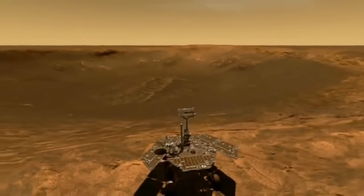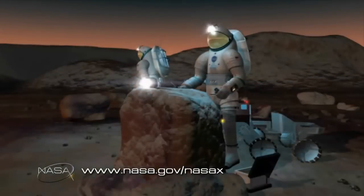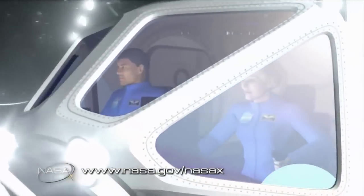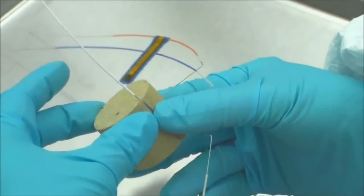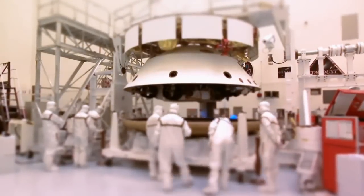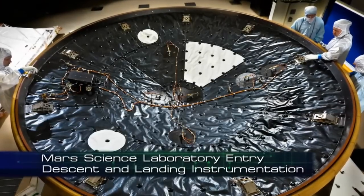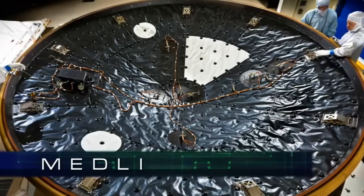But as we begin to think about landing humans on Mars, we need to have more precise readings and understanding of the exact conditions spacecraft will face when they enter this alien environment. One way to get these measurements is to place sophisticated sensors in the heat shield itself. This sounds simple in theory, but it is in fact very difficult. To do this, NASA put together a highly skilled team of engineers to tackle this looming problem. They came up with a concept called the Mars Science Laboratory Entry, Descent, and Landing Instrumentation, or MEDLI, as the solution.